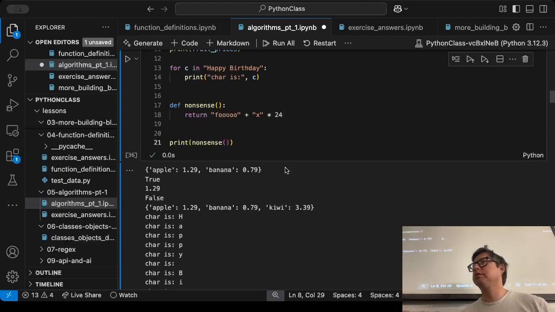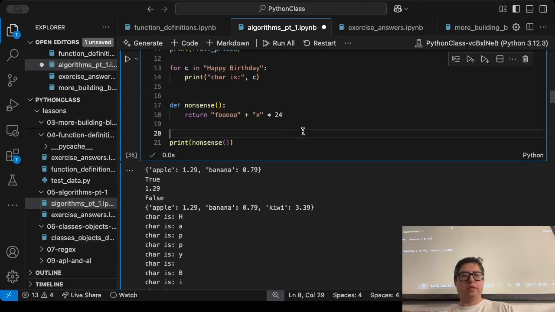Cool? Any other questions about algorithms or any Python features or syntax you're wondering about? Go ahead. This is going to be a pretty newbie question from someone who's super new. Sure. You mentioned earlier in the lesson that you can use multiple different algorithms for implementing the same thing.